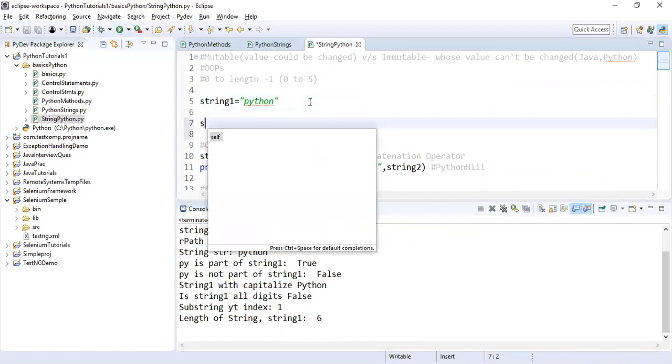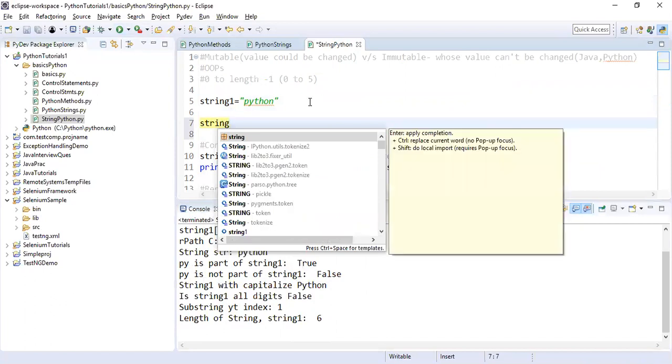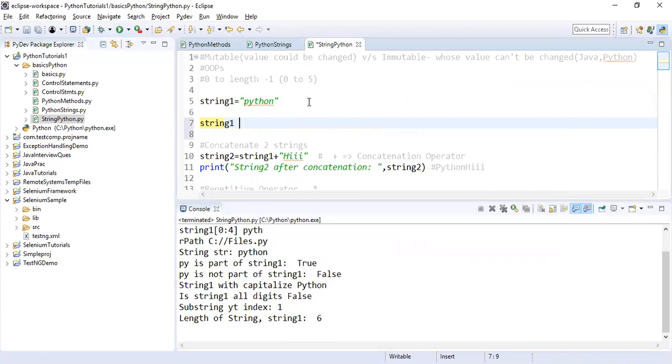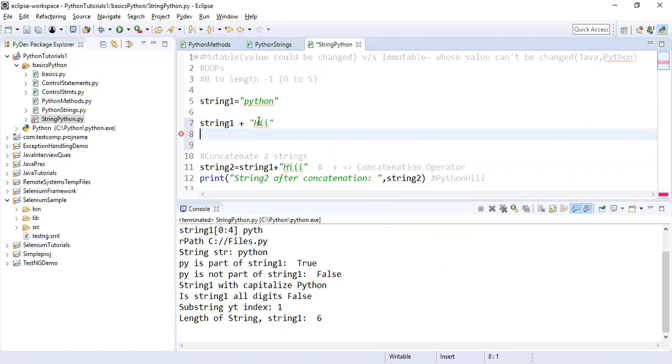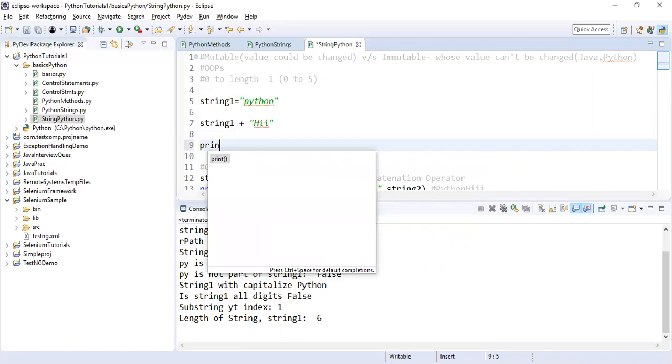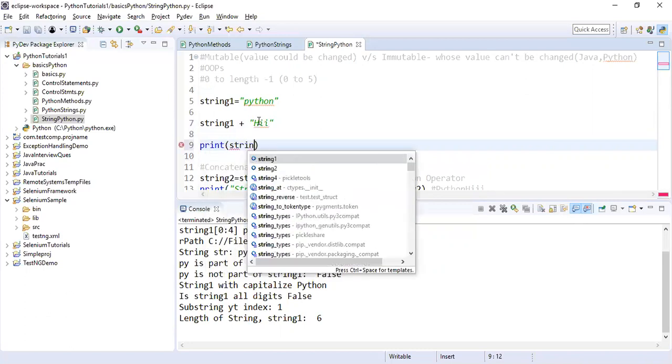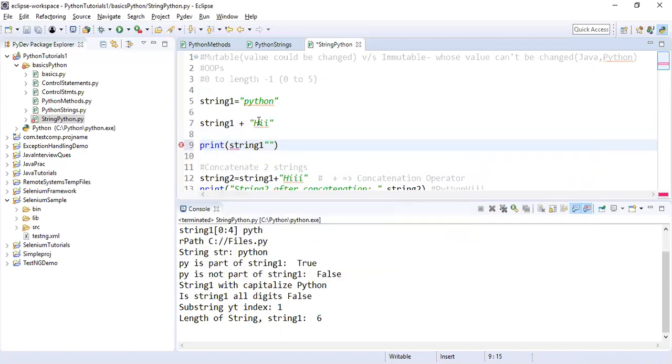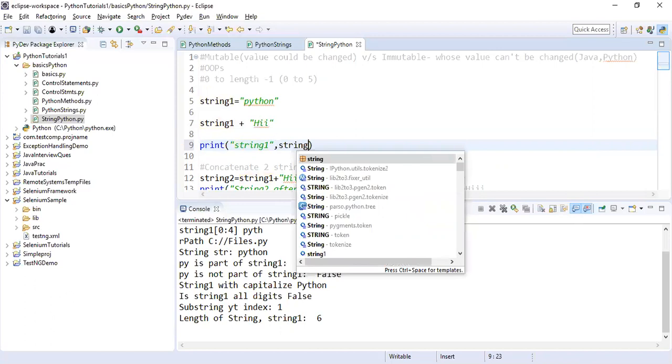Let's take another example. So let's say string 1. We have already seen that. So string 1, let's say we're just going to add "hi", right? We have done this operation. Now if I print string 1 again, if it would have been mutable, then the value of string 1 should have changed, right?